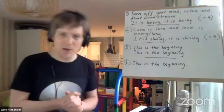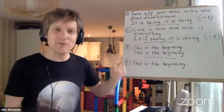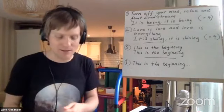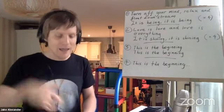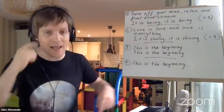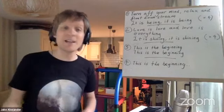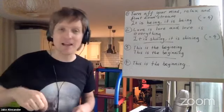We'll do a little practice of that. Now, the difference between this one and the last one, we do it four times. That's the thing that stays the same. The difference is that you need to wait for longer between each time through. So, it is shining, it is shining. Good, then you hear, love is love and love is everything. You're in. Love is love and love is everything. So basically, you just need to wait twice as long as you did the previous time.